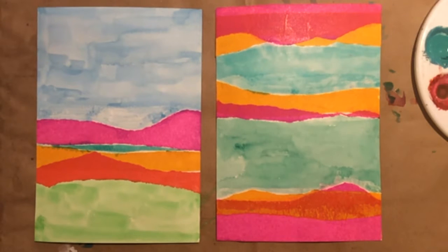So basically we've covered up all the white. We have no more white to be seen. It's either colored paper or the watercolor. Fine? Anushka, you done?